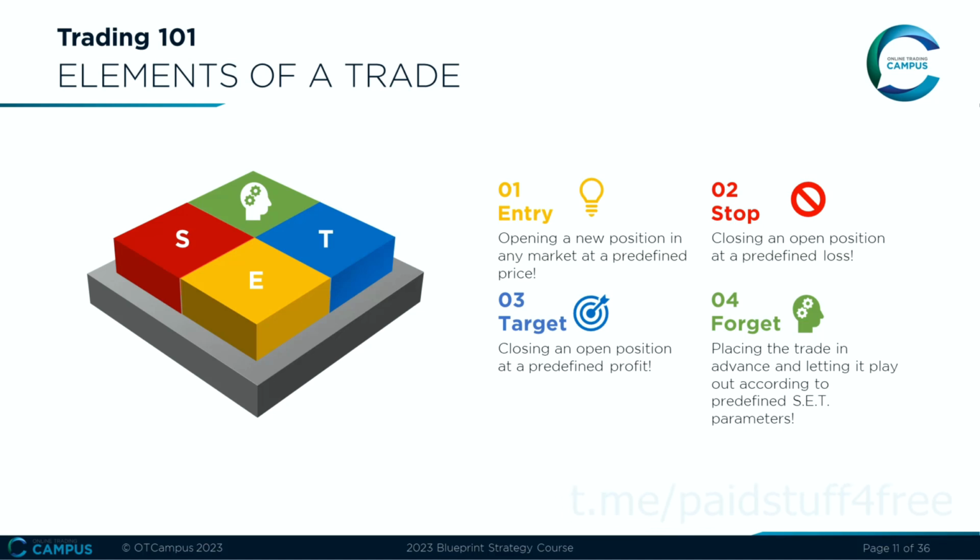Now, to set those predefined trade parameters, or in other words, to set entries, targets, and stop losses, we really need to know when and where price is most likely to turn, right? We need to be able to predict rallies and declines before they happen, and we need to have a way of timing the market using our trade parameters. And all of that we will cover, I promise, but first things first. So first, let us cover the prerequisites of the strategy, because as you'll find, the set and forget approach comes with a unique set of benefits.